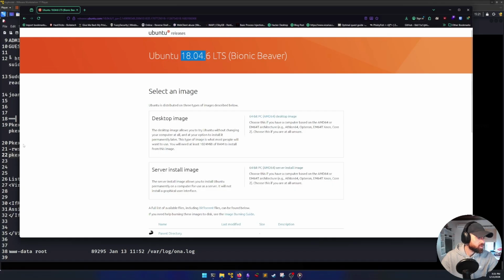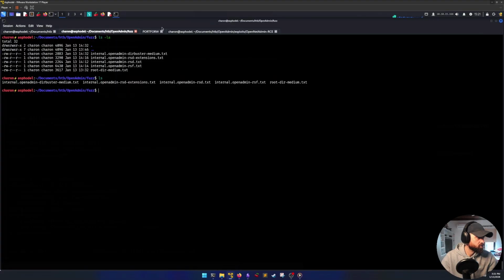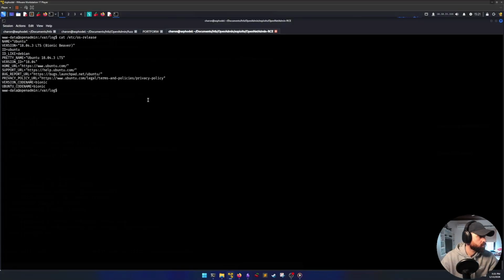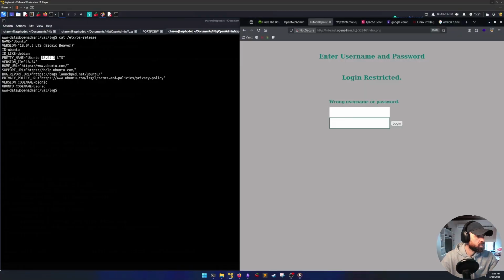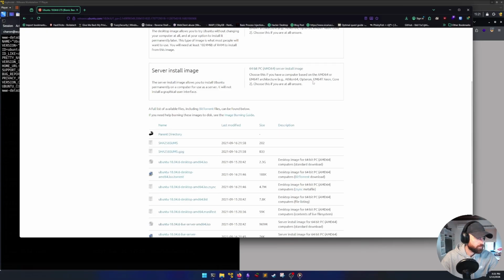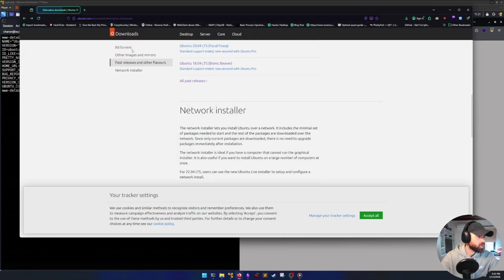Ubuntu 04.6. Let me check once more that this is the correct one. This is 04.3, so let me go ahead and grab that one.